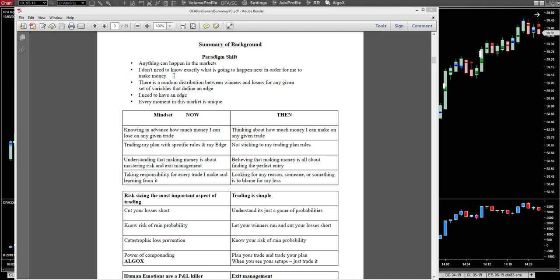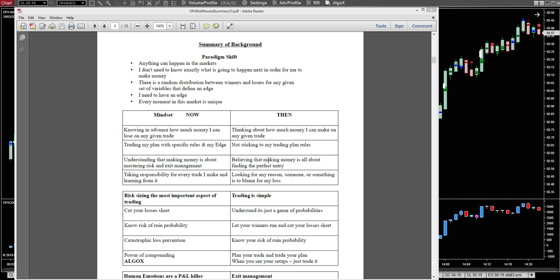So if you reference the risk reward tables, you can see that your win rate with an average 2 to 1, 3 to 1 can actually really help you, so you don't need to be right on every trade. So spend some time going over these tables just to get a sense of the win rate to help you to see that you don't need to be right in every trade in order to make money. We've already covered the edge. You need to have an edge, whatever that is for you, with using the OFA tools, understanding the swing trades with the CWAP and the VWAP, and any other aspects that you use in your order flow trading. And again, every moment in the market is unique.